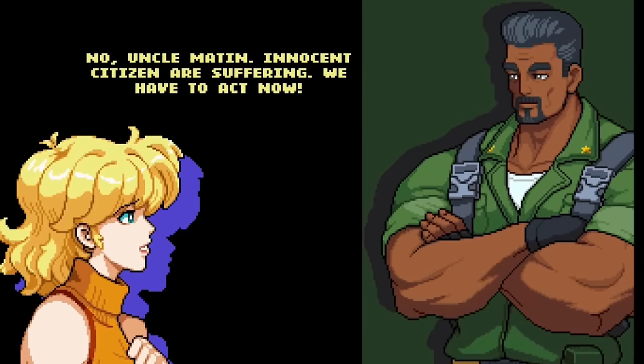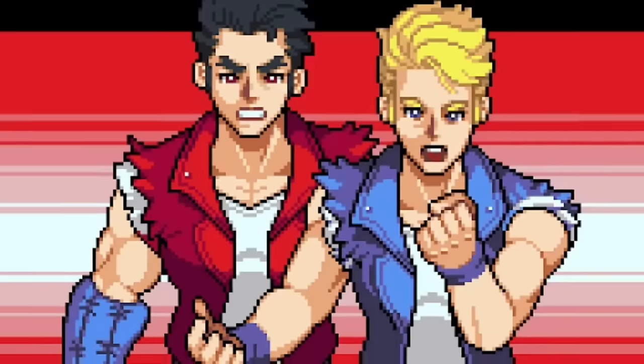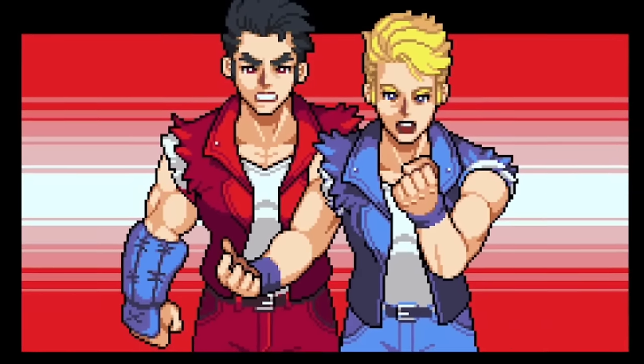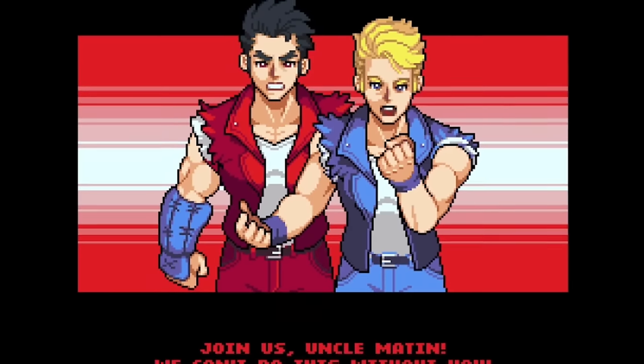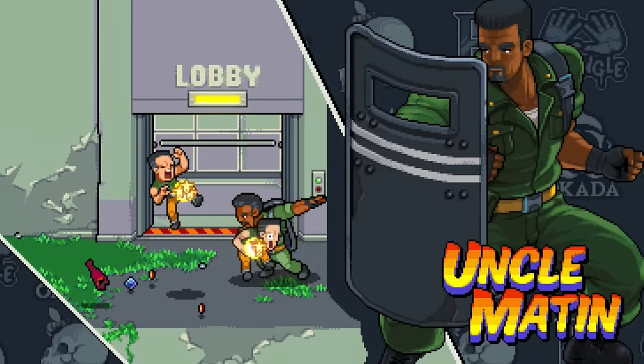Marion, Bimmy and Jimmy decide they want to rage through the streets in a final fight against the gangs, begging this mysterious Uncle Mattin to join them. Do so he does, and the adventure is on, but who even is Uncle Mattin? Well, fortunately, I got full clarification from Raymond.